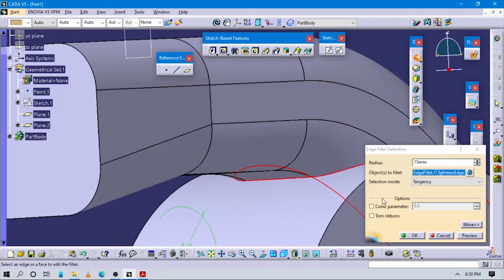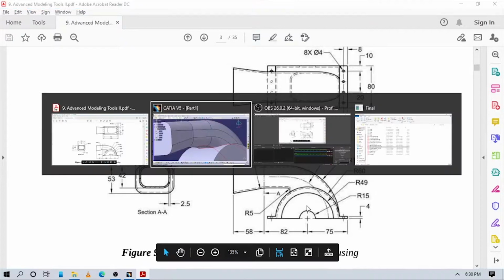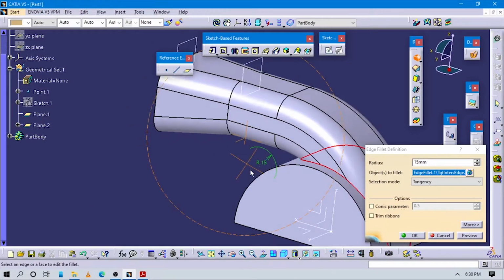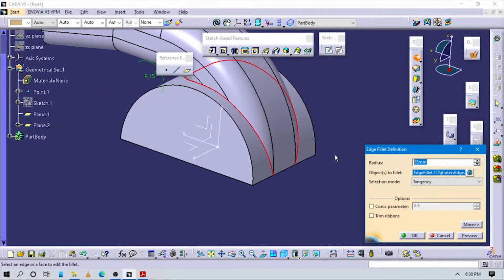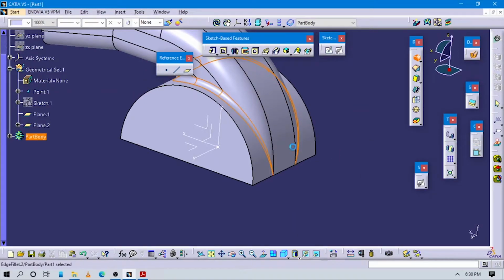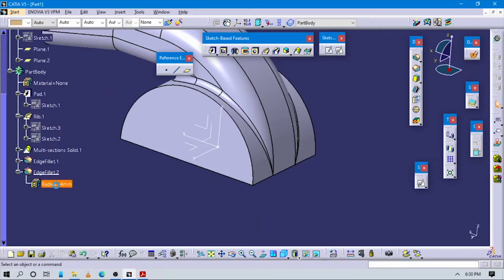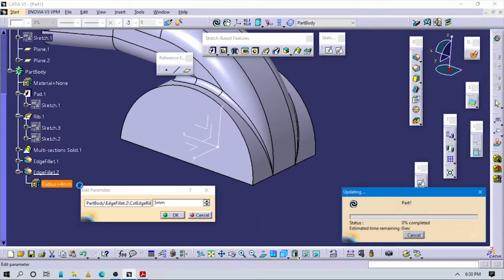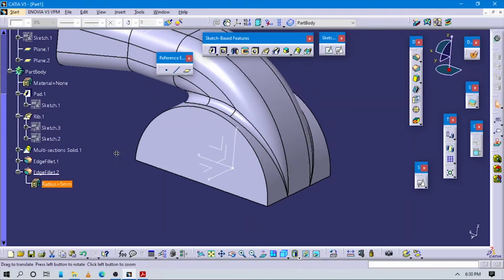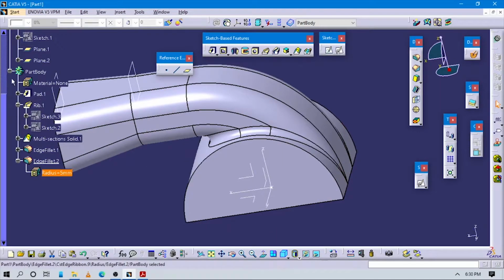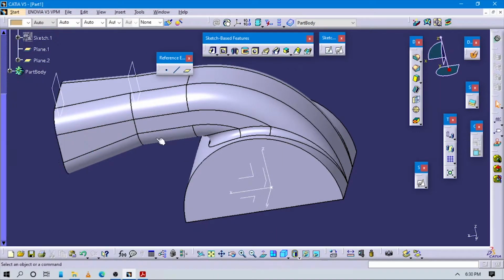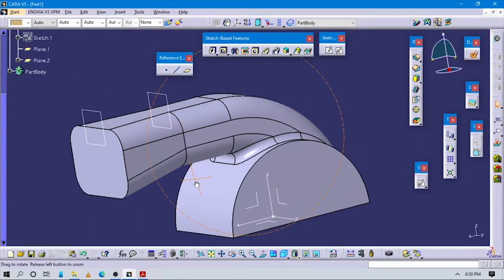Yes, we have selected now. The value of this is 5. Now select area value. So we have selected 4. So go to the specification tree again, and this plus, and give the radius value here as 5. Now you can see this part is done.